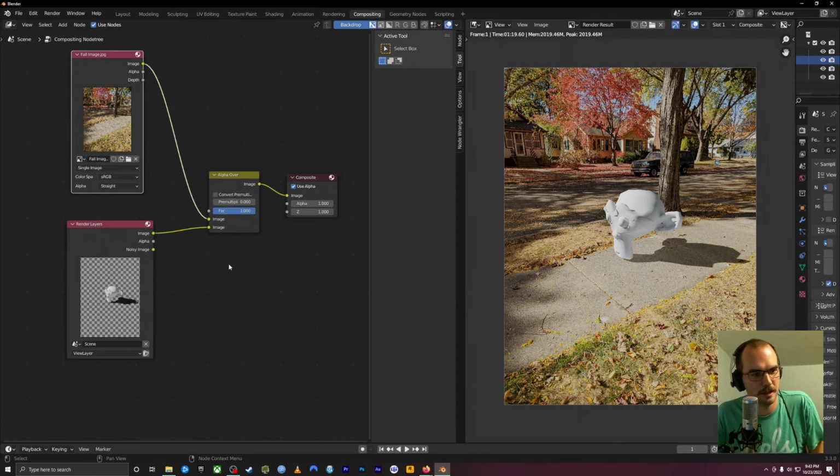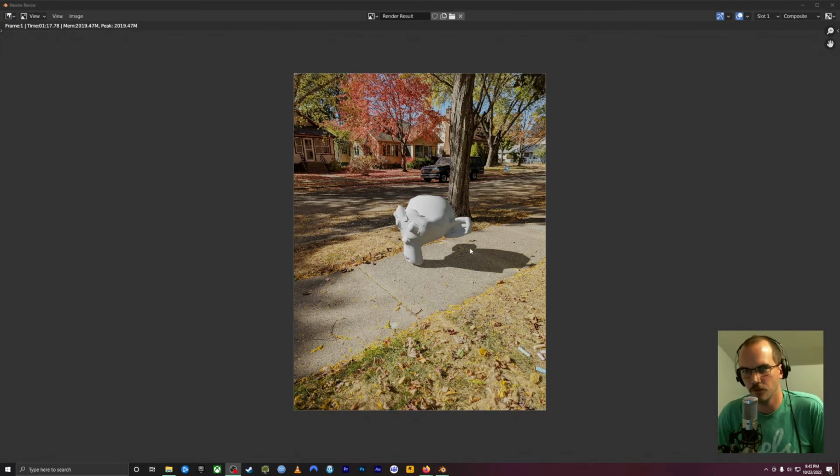And now we can render once again. If you hit render image again, it's going to do just the model and the shadow catcher and stuff first. It'll denoise, and then it'll do the compositing. So then it'll add in the other stuff. But again, we're going to talk about compositing more later on in a few weeks.